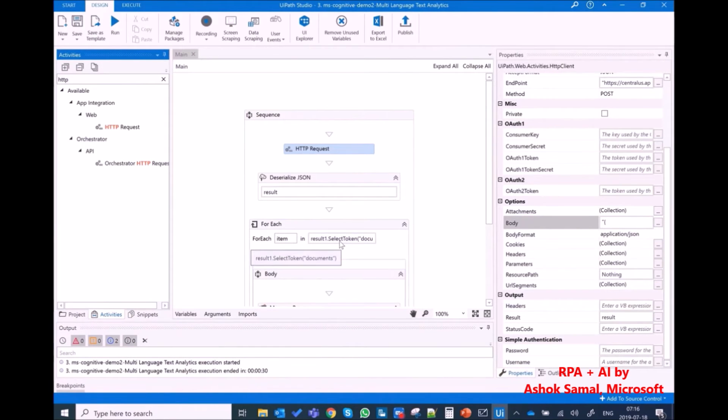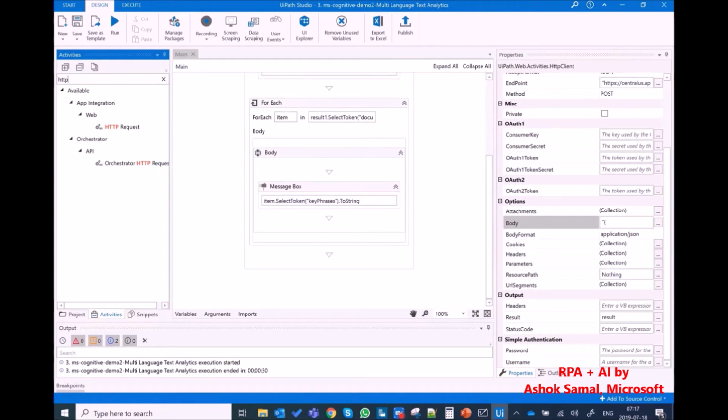So this is text analytics when you are not using the UiPath inbuilt one, when you are doing it by yourself. So what I'm doing here, you see, I'm getting the output of this HTTP and deserializing it to a JSON and saving it as a result. Then I'm crawling through by using the for each loop, for each item, find out the document, and from the document just find out the stuff that you are interested in. In this case, it is the key phrases, right? So this is the text analytics.